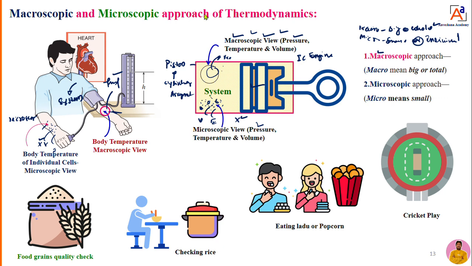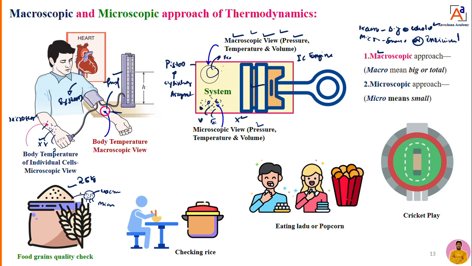Okay, fine. To understand better, I will take some live examples. Assume there is a 25 kg bag of rice, or any grain bag you can take. To check the quality of that rice bag, we will take a certain quantity of rice, a number of rice particles. If you are considering a certain quantity of rice particles for the study, that is the macroscopic approach. If you are taking only one or two individual rice particles to check the quality of the rice, that is the microscopic approach.